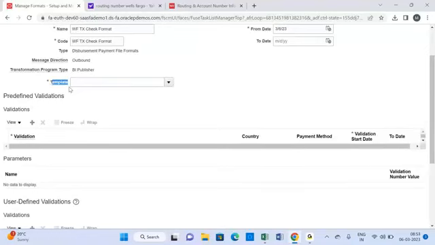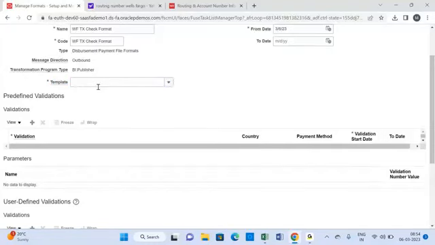Which means the developer doesn't need to develop the format, maybe the check or EFT, from scratch. There are already predefined formats which a developer can use, and they can make changes on top of that.